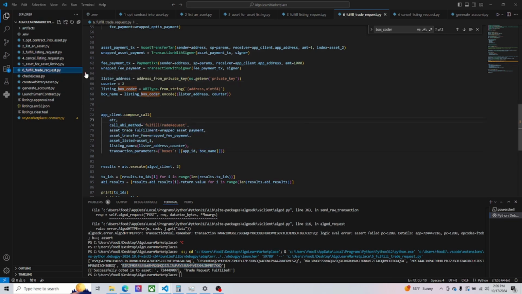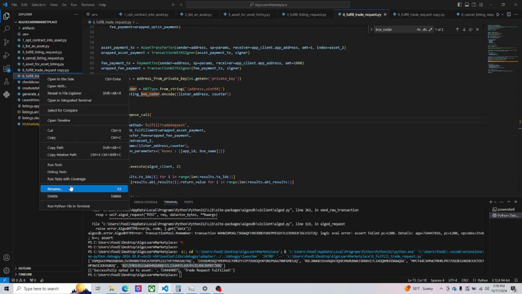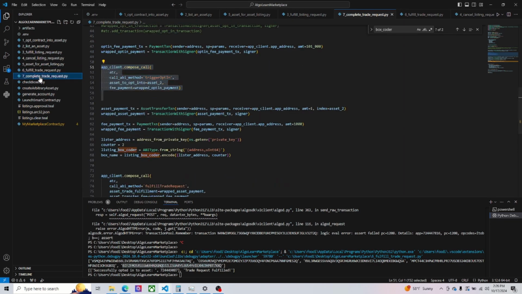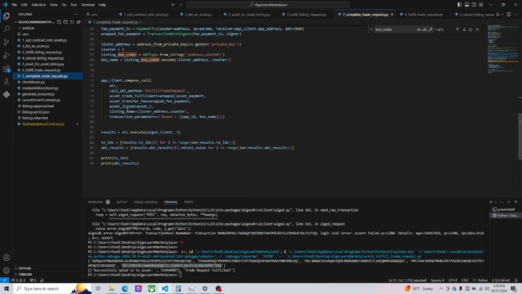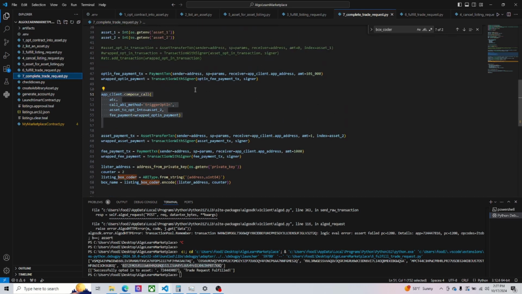And now we're going to create a complete trade request, number 7. And let me just remove copy here. And in the complete trade request, we're not going to need all of this code here. We won't need to opt the contract in.